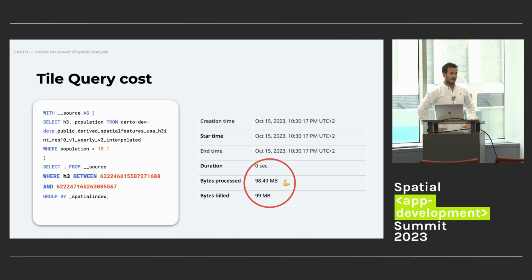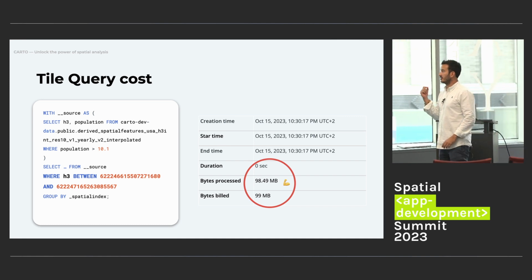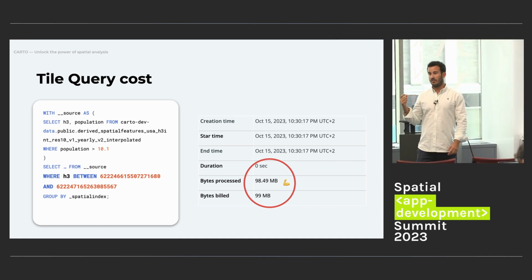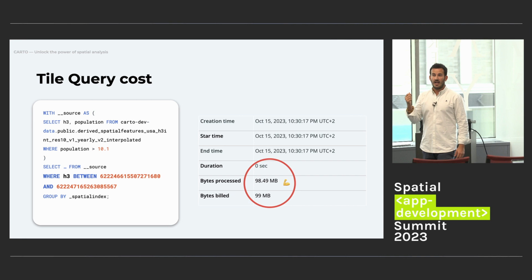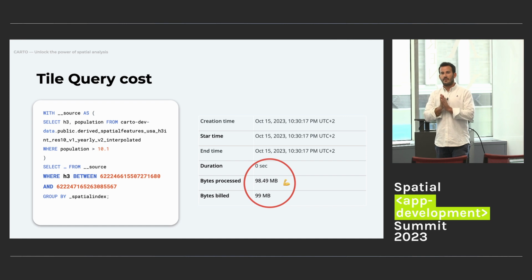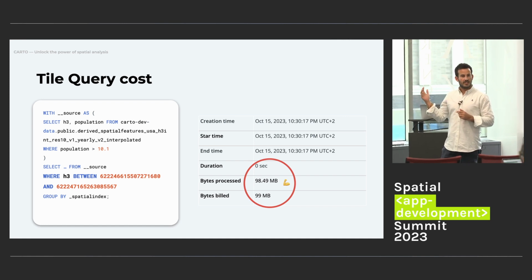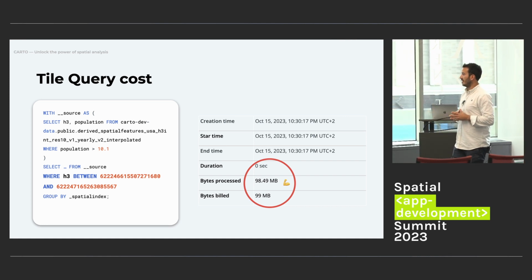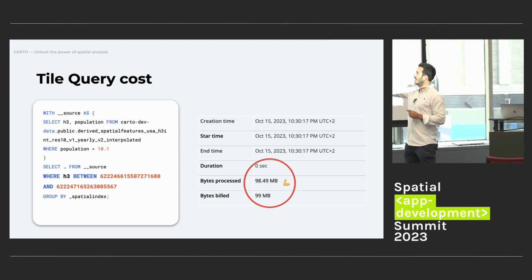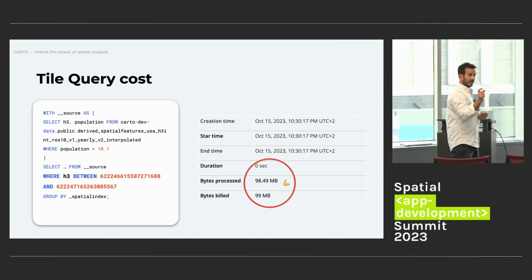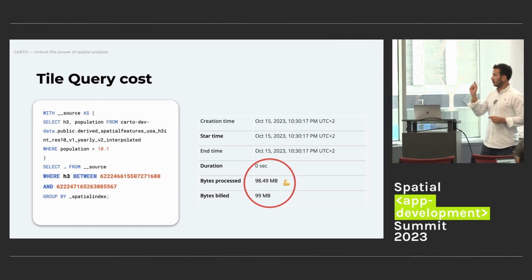And how is that possible? It is possible because, in the implementation, as I said before, these databases are extremely fast when they need to operate with integer numbers. What we take advantage of is the encoding of the H3 index itself, and we clusterize the table by that index. That means all the data is put together in the same place. And we use the H3 tile system to visualize the data, so we are not using XYZ. In this case, we are using H3 indices. What that means is that we can calculate and apply this kind of range query to get only the data that is required for your tile. And that is super cheap for visualization.